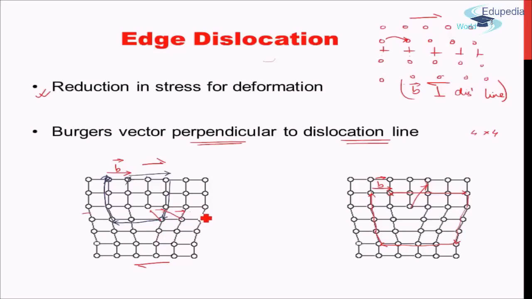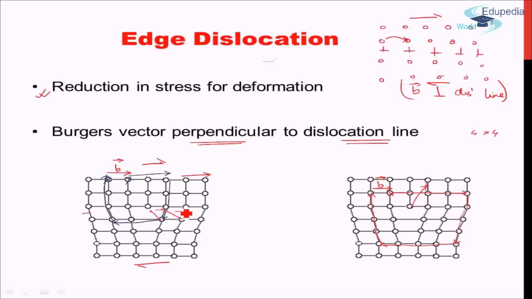And this one-by-one movement of the dislocation leads to the movement of the crystal as a whole in this direction. So you need not break all the bond pairs. You need not break all the bonds at a given time. You break only single bonds and the dislocation keeps on moving further and further, thereby leading to deformation. So what we see is the presence of dislocation is pivotal to causing deformation at reduced stress.